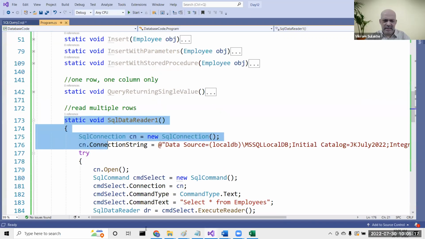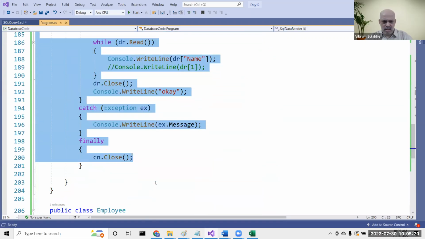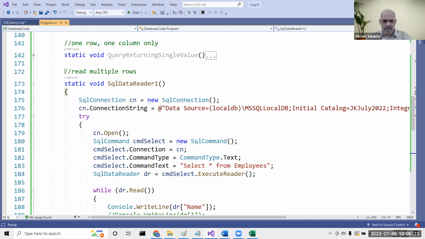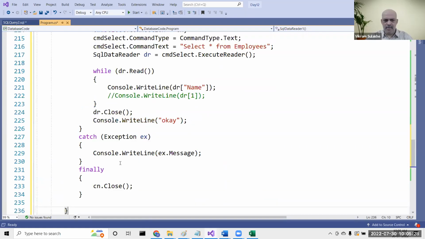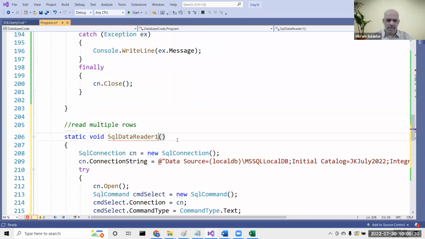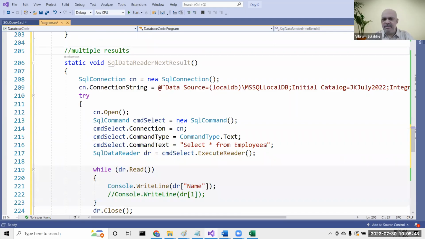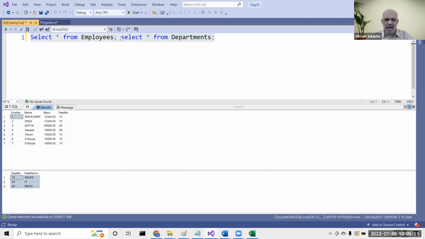How would this work? First thing, let me change my statement and also include select staff from departments.